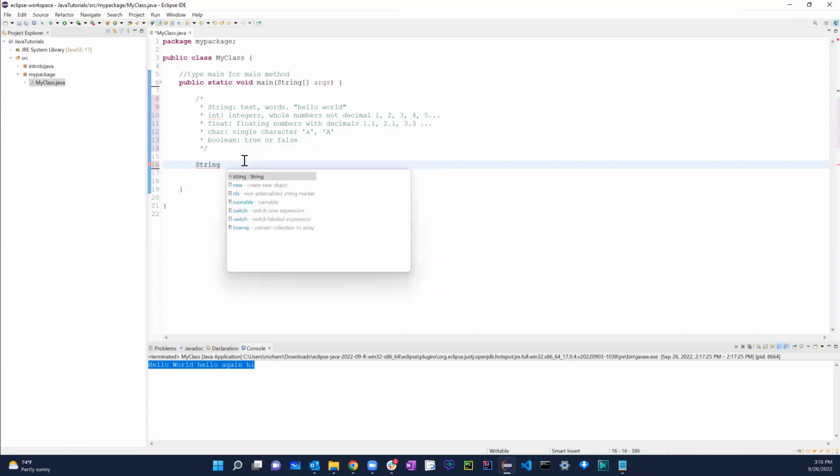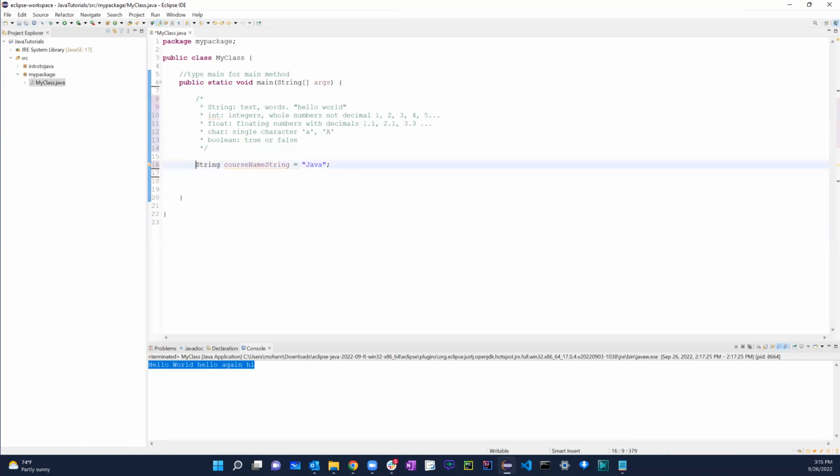You cannot use class because class is a keyword. String course name equals Java. And remember, you have to end it with a semicolon. We went over this a couple of lectures ago.